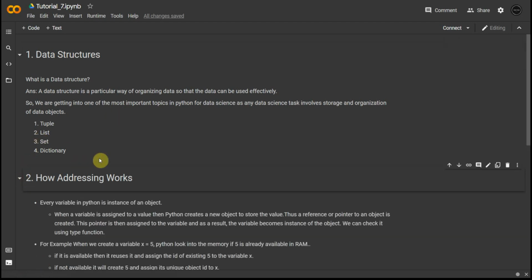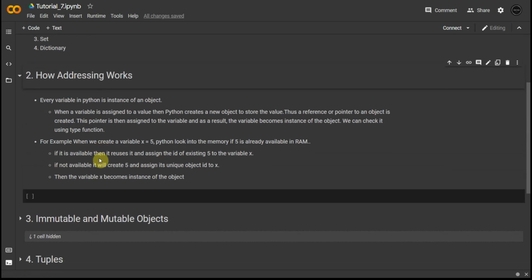The first thing that comes to my understanding when I read about addressing was that it searches for those instances inside the memory or the RAM itself. Python is a very smart language, and what is happening in the background is sometimes really complex, so we don't understand what's going on. But for now, let us understand how it is addressing those instances.